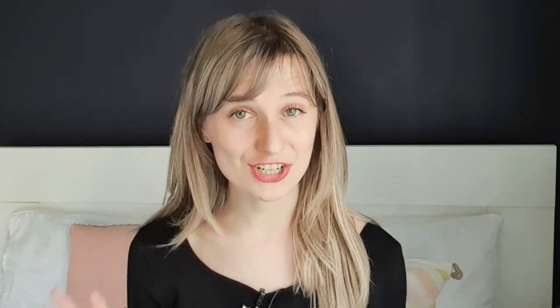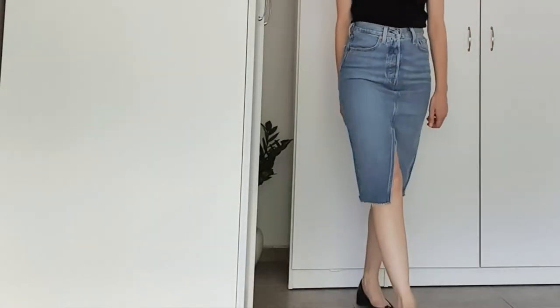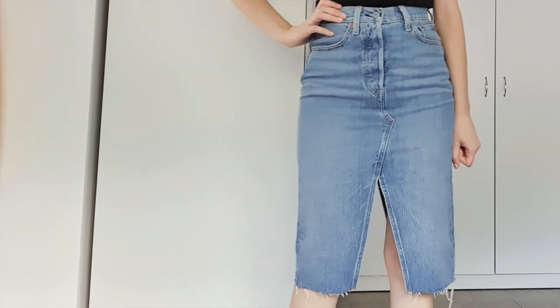When the mini skirt didn't work out so well for me, my shopping buddy held up this midi skirt — not really a style I would typically go for, but she convinced me to try it on and I'm really glad she did. I think it's flattering. The way it hits you at the knee is going to elongate your legs a bit more, and because of the length there's extra versatility. You can wear it with sandals in the summer or pair it with knee-high boots in the winter.